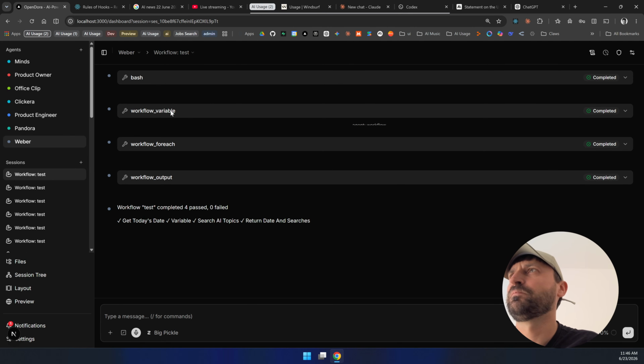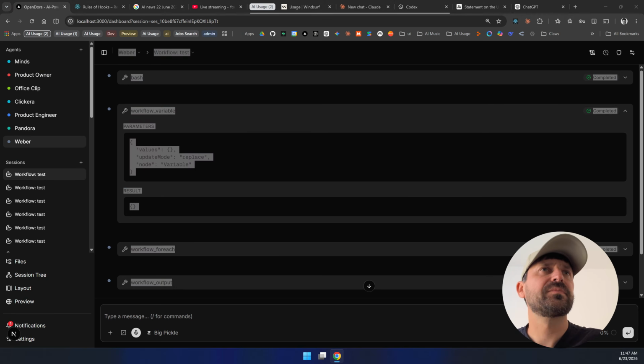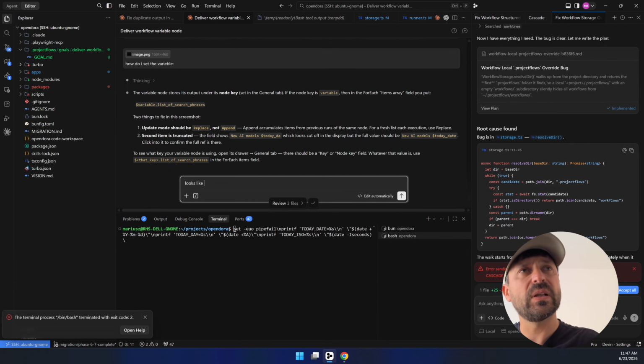So investigate the variable, as it's like the variable in the UI is set correctly, but not outputting correctly in the session run.